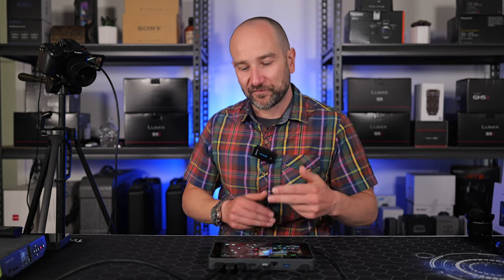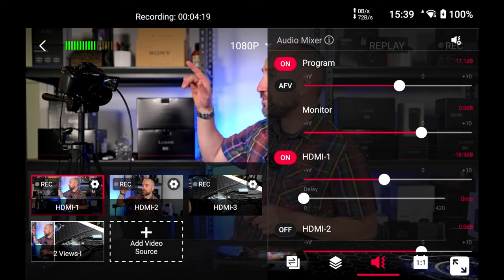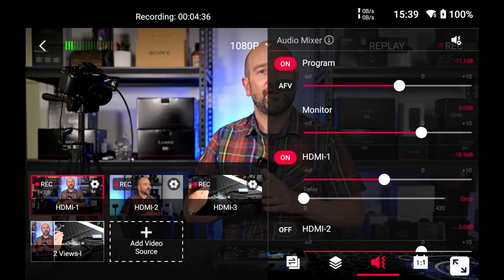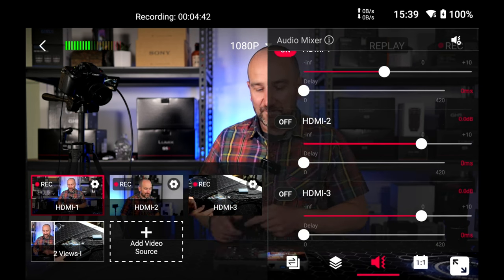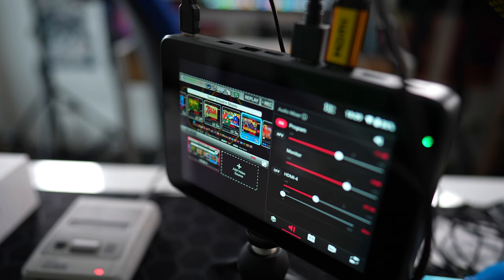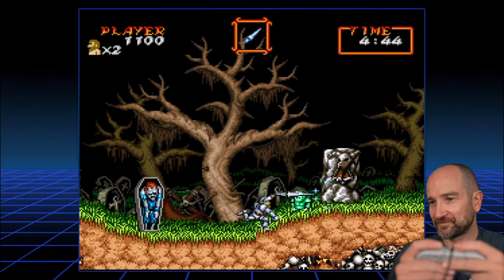Let's cover all of the audio options. Unlike the earlier versions of the YoloBox, you can now mix between different input sources. HDMI 1 is on — that's my primary camera and the only audio I want. If I switch cameras in AFV mode, it would swap to the onboard microphone on my camera, which is not what I want. I want the shotgun mic going into the camera. So I leave the program on and HDMI 1 on. The great news is you can also mix channels — turn on HDMI 2 and 3 and mix the volumes accordingly. This is an absolute game changer for podcasts or gaming where previously it was really hard to get audio mixed properly. This is a massive upgrade.